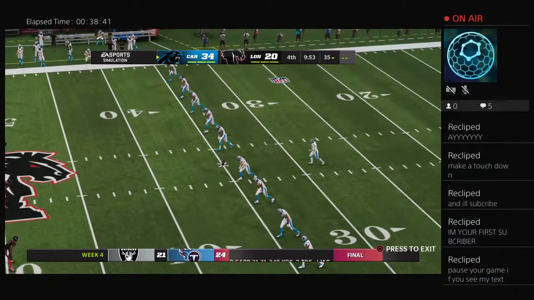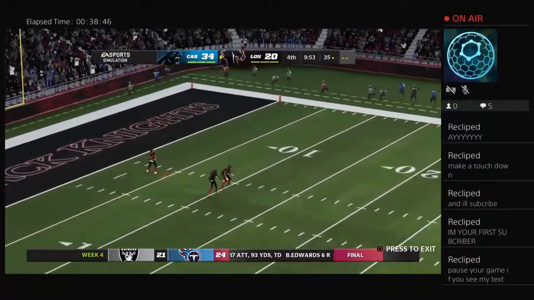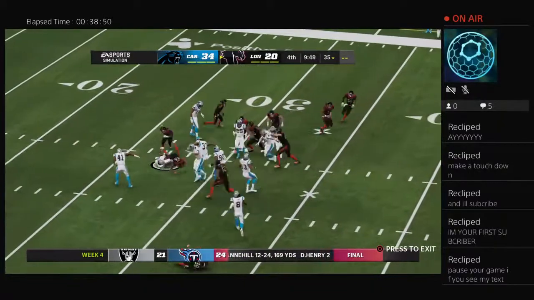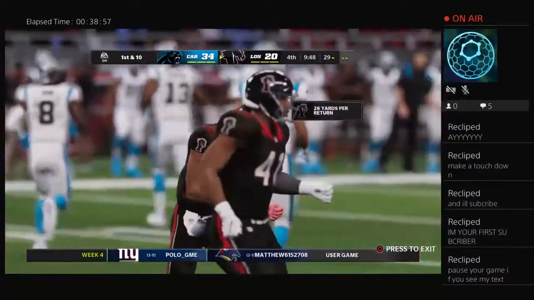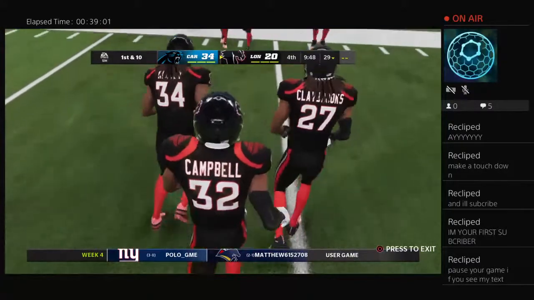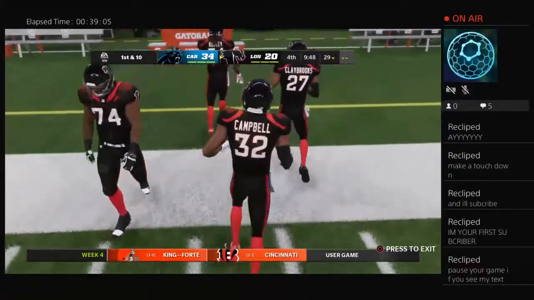Set now to kick this one away, and off it goes. To return, here's Agnew. And it's a pretty good return here as he'll get this up to the 29. London about set to take over on offense. And hoping to do better than they did their last possession when they punted the football.